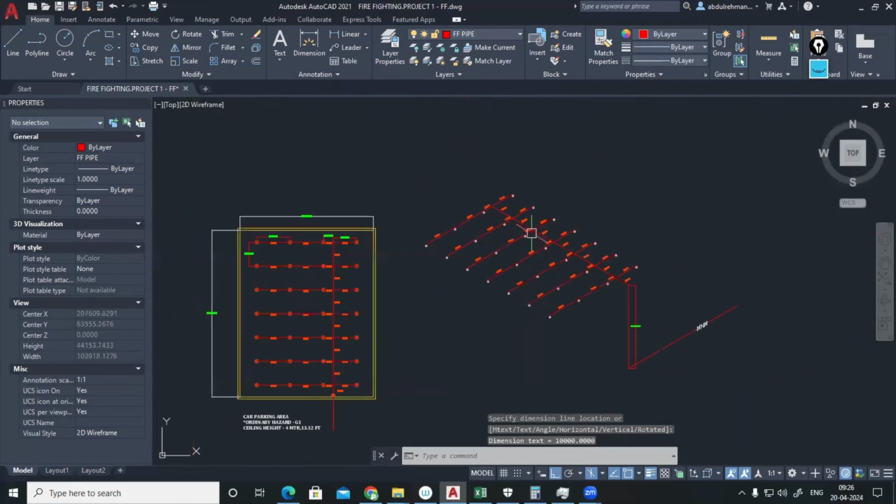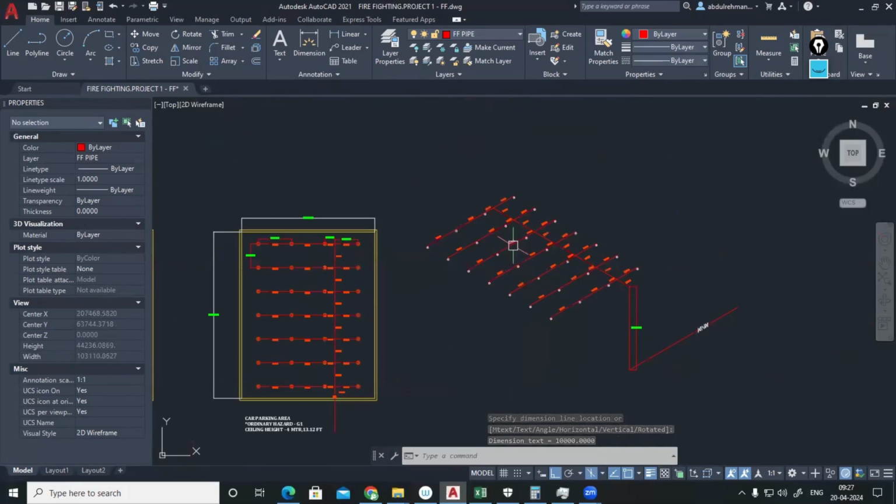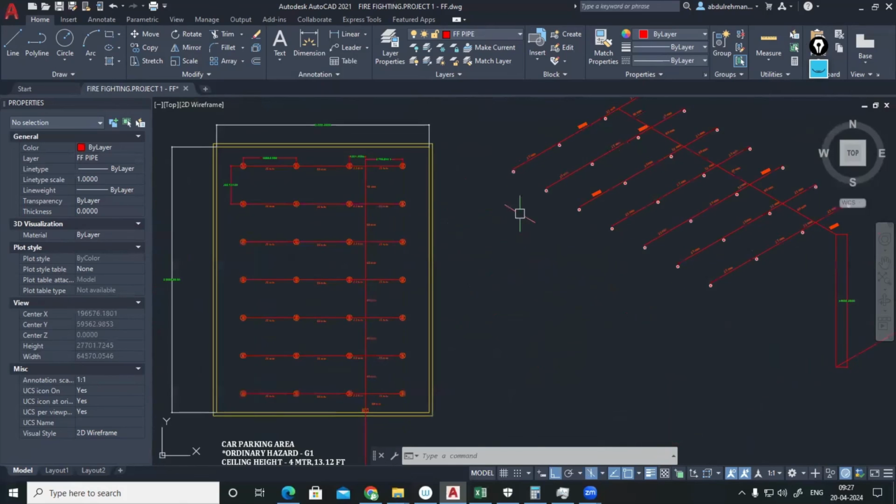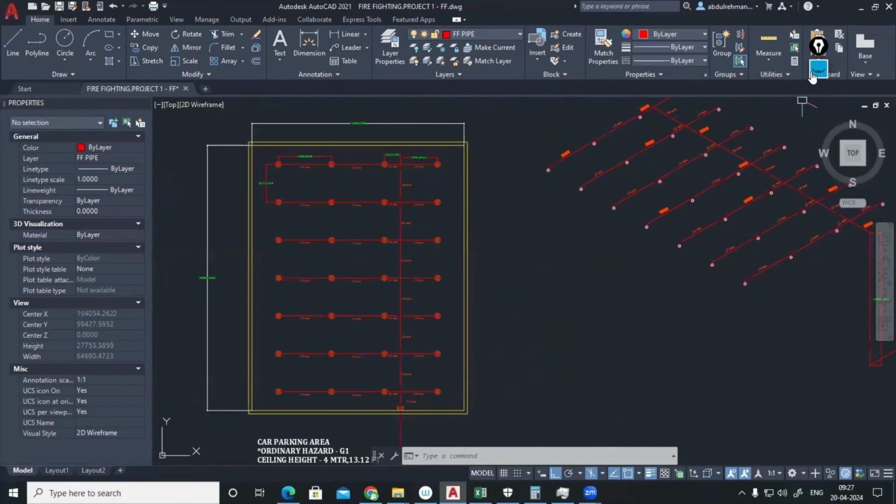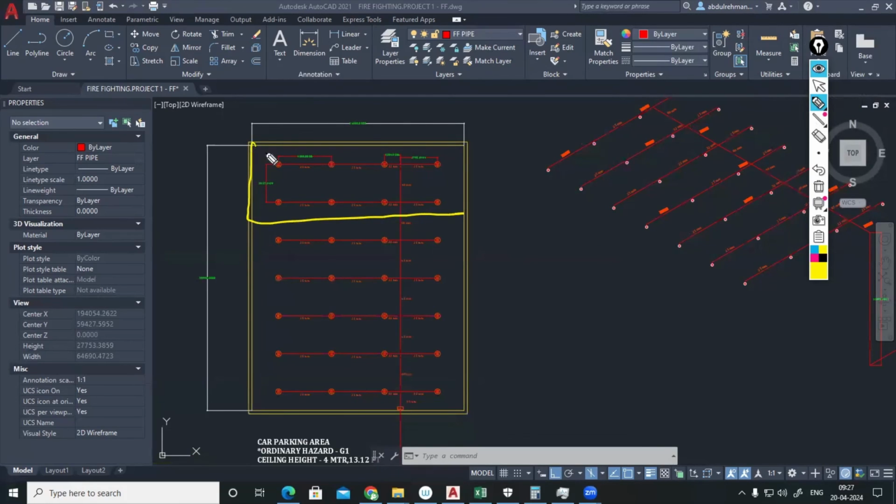Now what I have to do is some calculations. As I told, if you're having this many sprinklers within your space, to do the hydraulic calculation you don't want to consider your entire space. Within the hydraulically demanding protection area, only that area you have to consider.